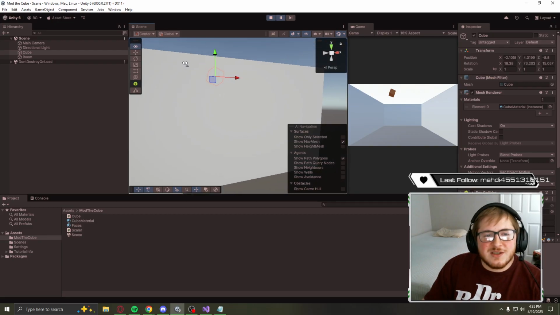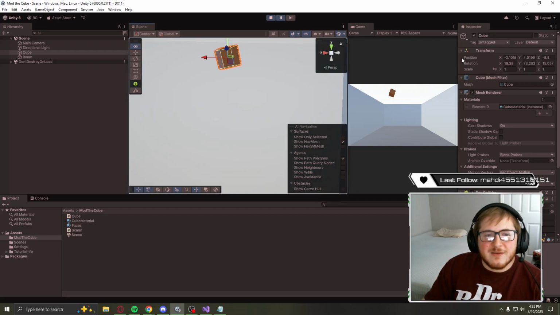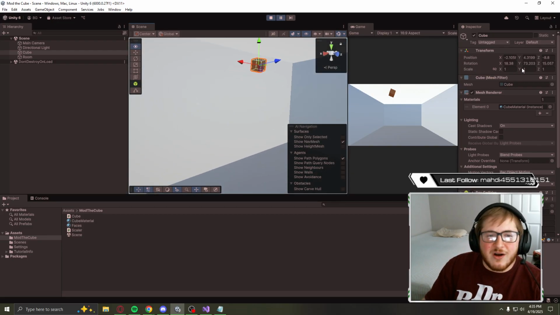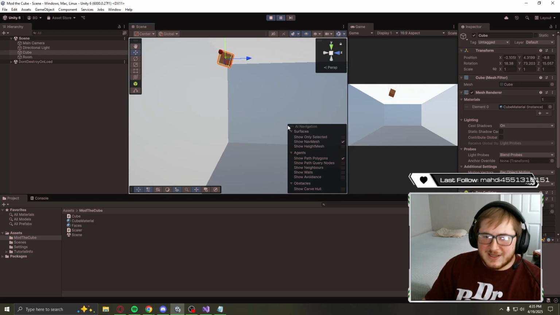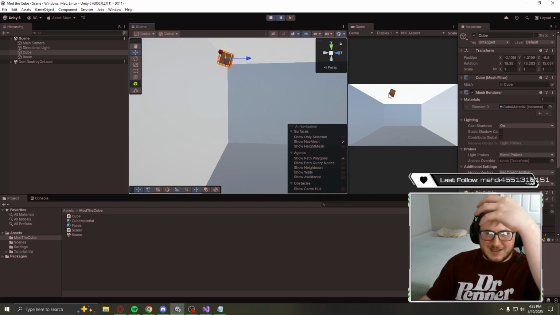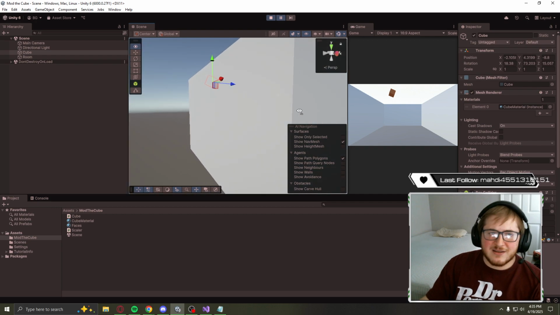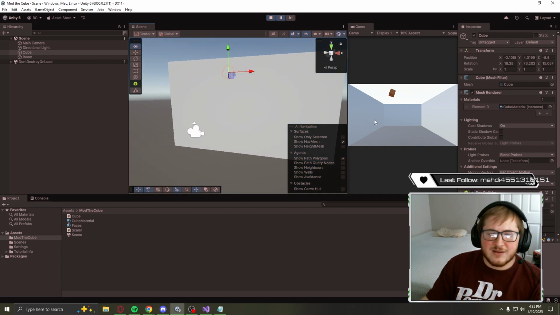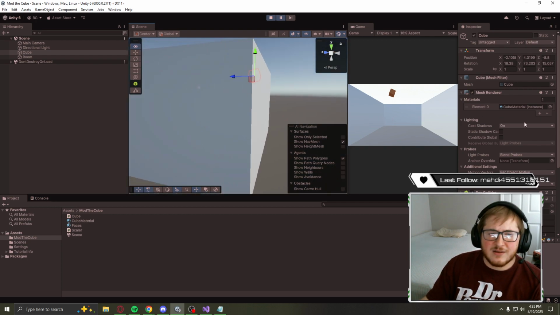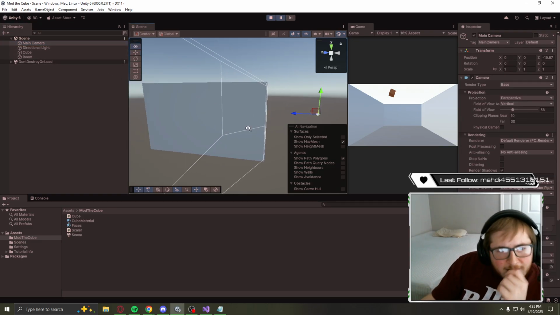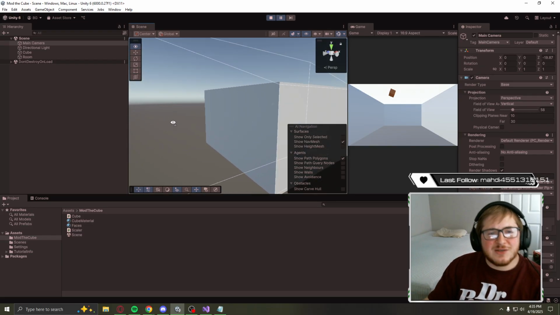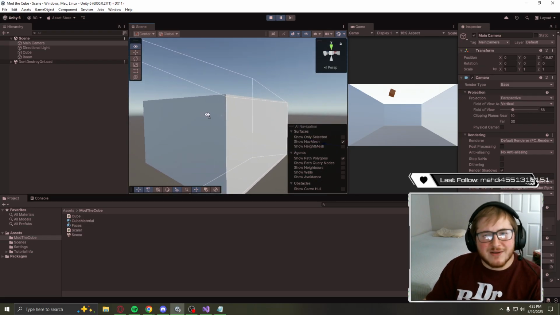So its position is pretty much on the wall here, but in the camera, it looks like it's in the center of the ceiling. Maybe that has to do with the spread of it.